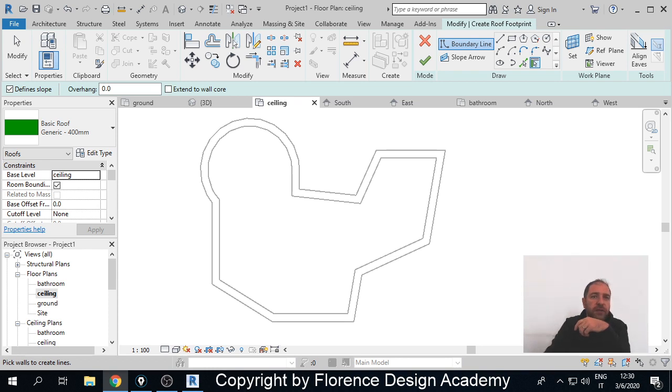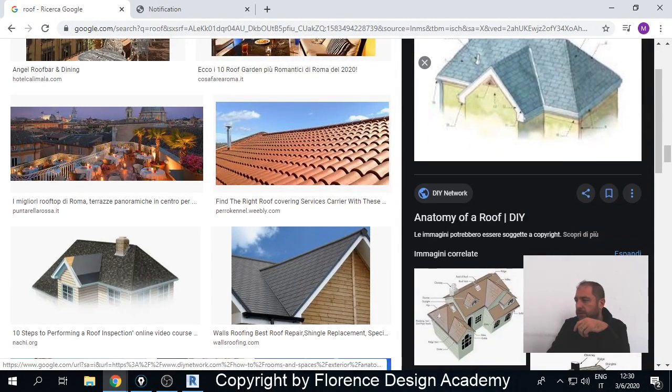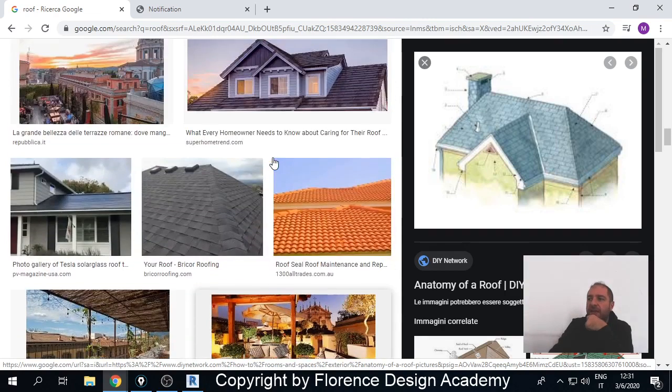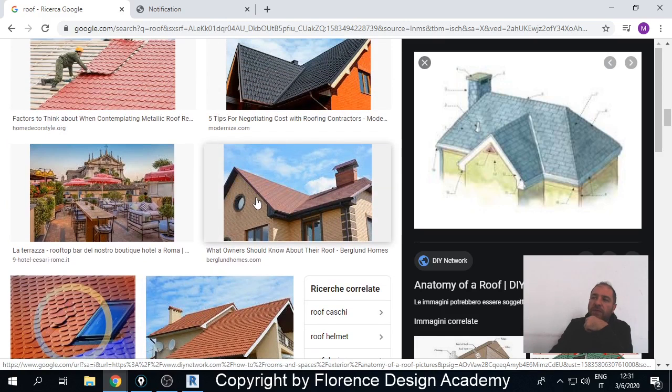And you can say, which picture? Wait 1 second. This picture here. As you can see, and there are many other examples, you can always see that a roof is not a structure that perfectly matches the wall underneath. It is instead a little bit bigger. This dimension in construction is called overhang. So it means that the wall finishes here, but the roof goes like this, and the part that exceeds is called the overhang. Why do you need to know this?